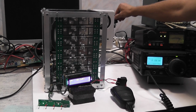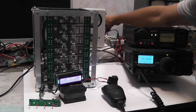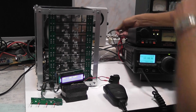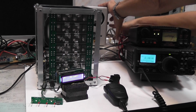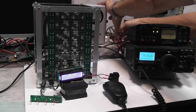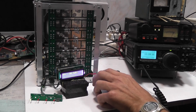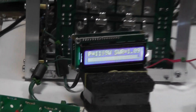I have to disconnect and connect again the 50 volts. Connect the dummy load. And transmit. Everything is okay.